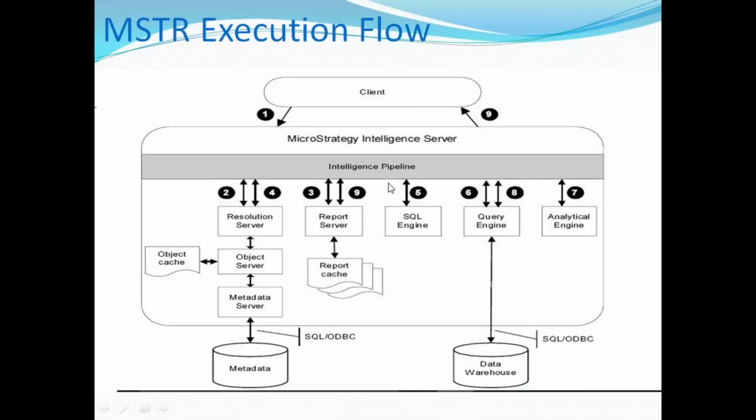So you run a report, assuming no caches for a minute. If it is cached, then it takes from cache. Assuming the data is not present in cache, then in the second step it comes to metadata. In the metadata, it collects all the object definitions. Once it collects all the object definitions, the control will pass to this one, which is called a SQL engine.